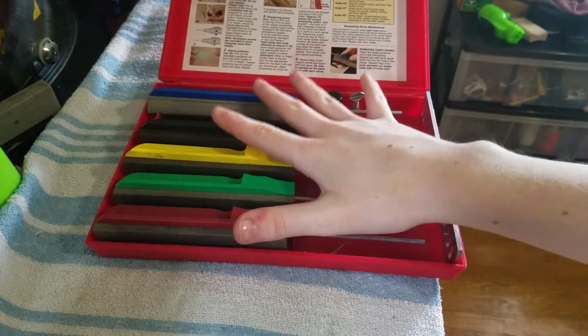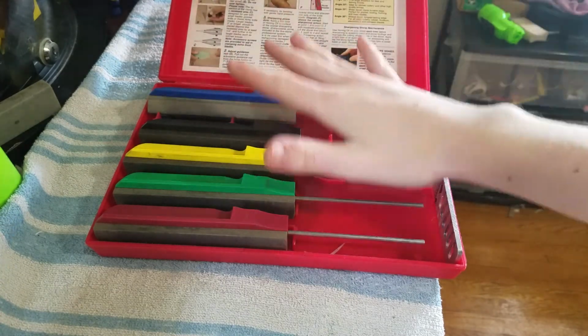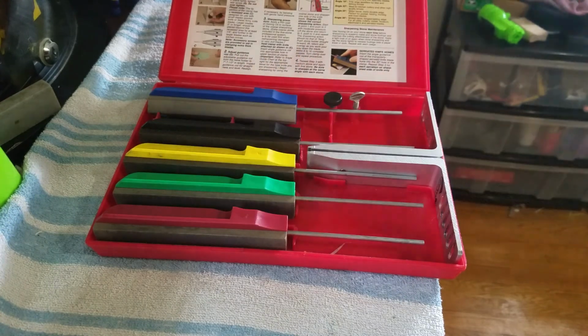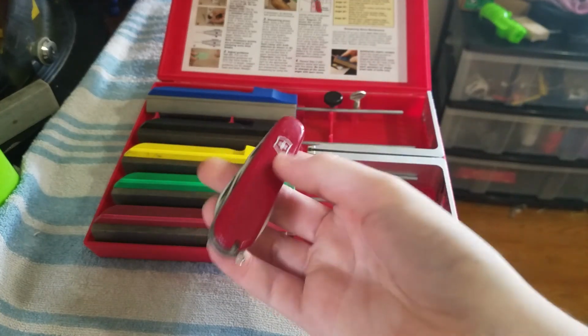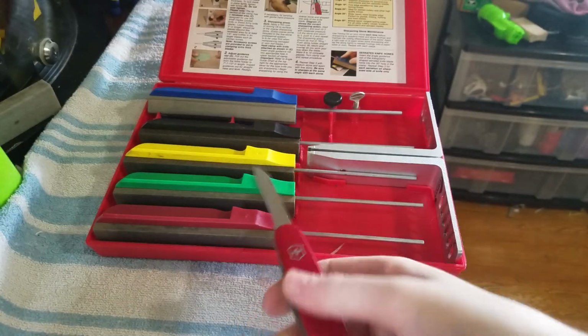So this is actually a pretty good set if you have one or two lower quality knives, like a couple of older pen knives, something like this, not the best steel, but still pretty good knives. This is all you need.